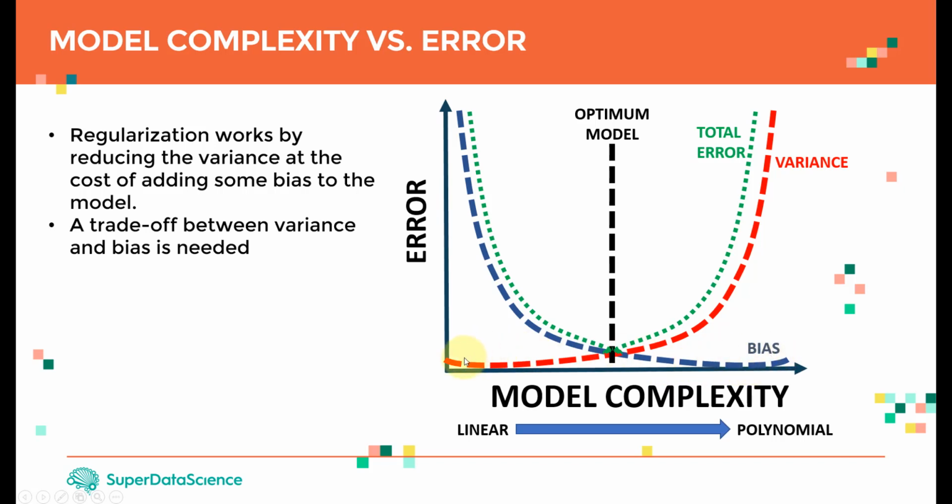However, as I mentioned, if we have a linear model, we're going to have a small variance, which means the performance of the model during training is going to match the performance during testing. So it's pretty much the same. However, as we increase the complexity of the model, the model starts to overfit way more. And that's why you will find the variance goes up, which means the model loses generality. It loses its generalization capability. So the variance will go up.